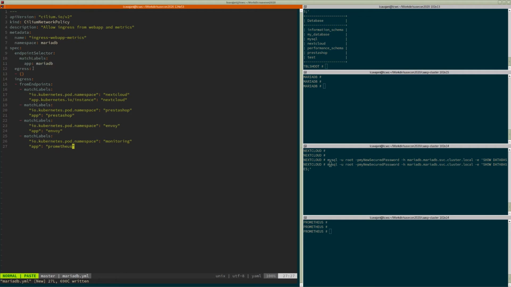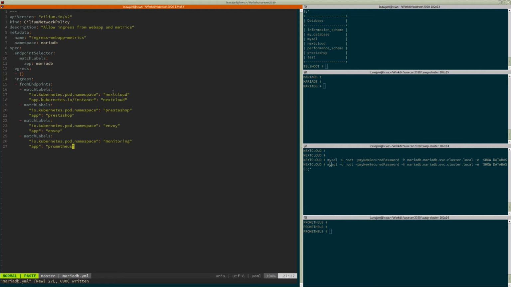This one is not mandatory because we have the default one, but usually I like to specify this one as well. Then we have ingress, because as we've seen before, we need ingress traffic. What we see here is very easy and in the same spirit of Kubernetes.